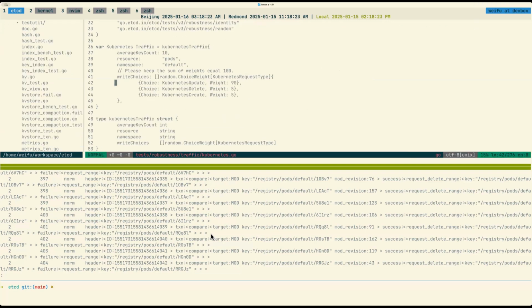Let's go back to here. Yeah, you can see updates has a very high priority, but I didn't see any requests about it. Is this possibly caused by the bug that you found in the robustness test relating to the Kubernetes traffic, setting the revision? I still don't think so. You sent a PR and I think the PR is not related to it. You mean I try to update the revision to zero, right? I'm not sure it's related to this case.